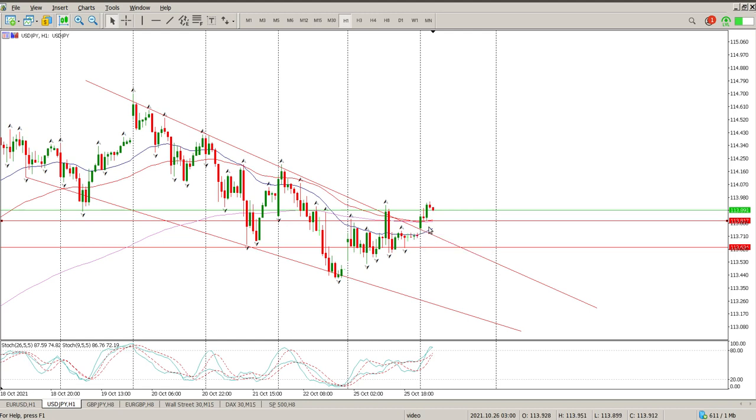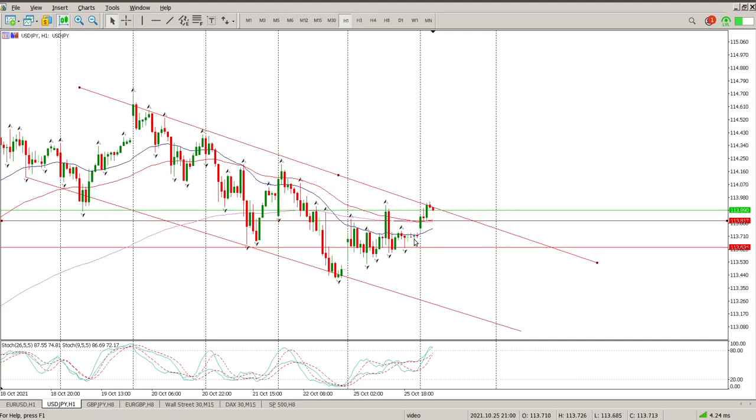We do have a daily gap that has opened here, so more than likely a pullback to come and test this area somewhere, let's say 113.634, somewhere in this zone. It doesn't really look appetizing at the moment, so I think I'll just wait for a confirmation, because what could happen is this thing could just turn into a channel, and it's pretty close to a channel already.